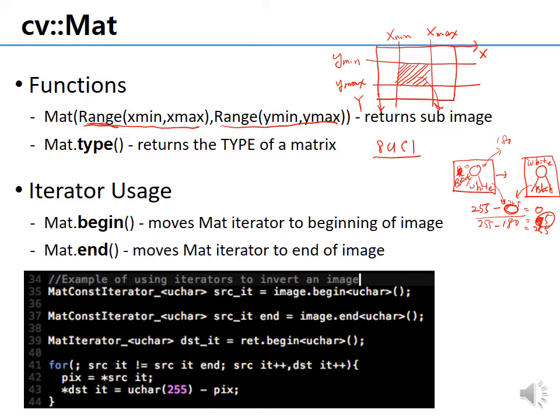Mat.begin moves the mat iterator to the beginning of the image. Mat.end moves the mat iterator to the end of the image. So when we do this repeatedly, we move the pointer to certain pixels.